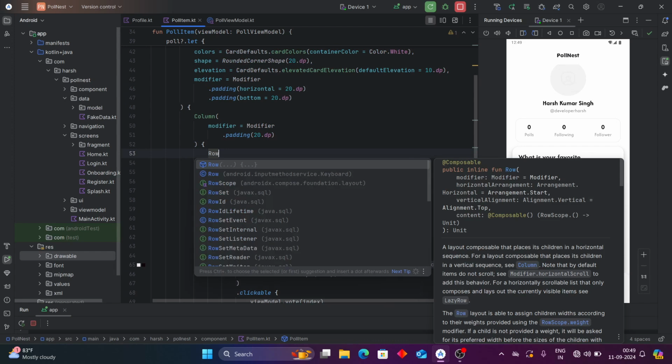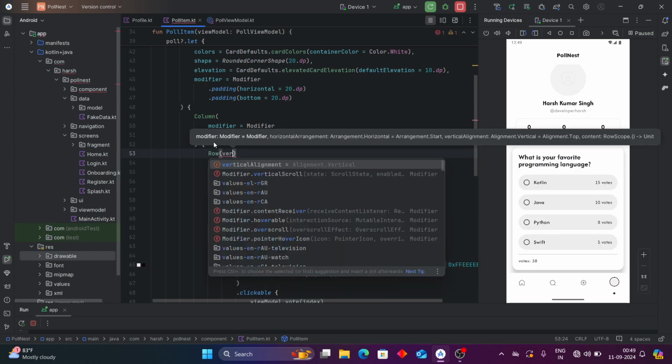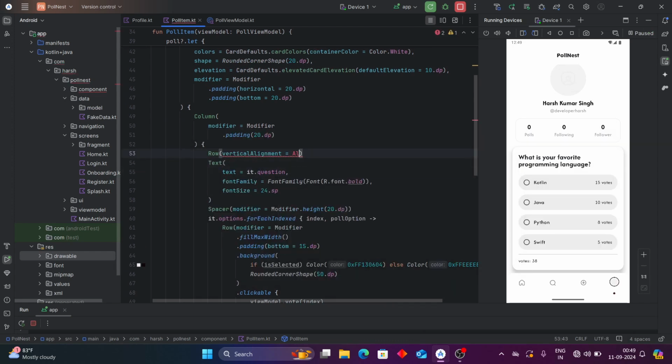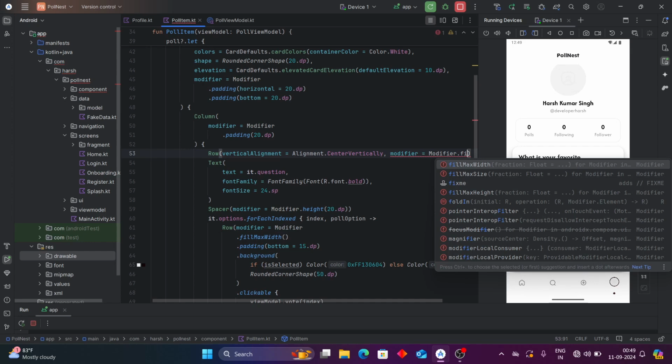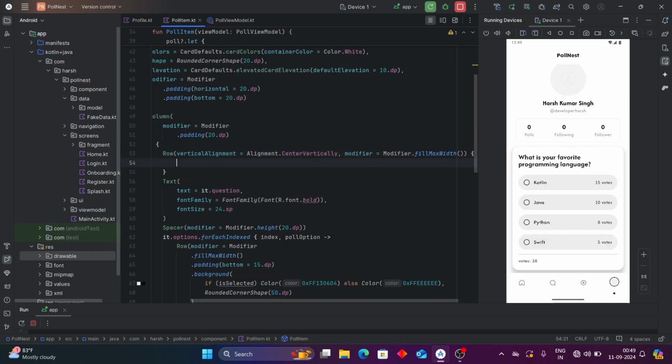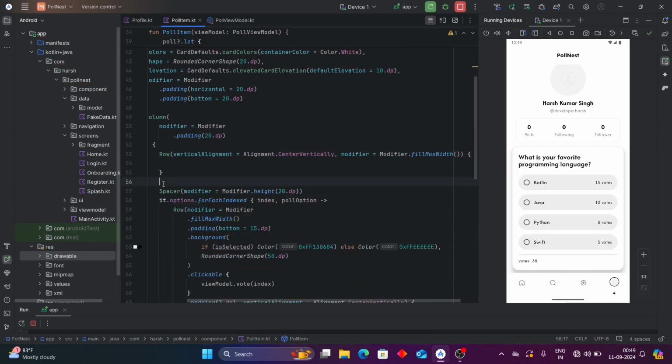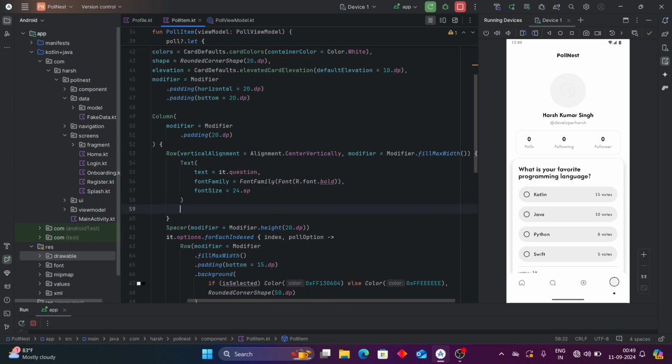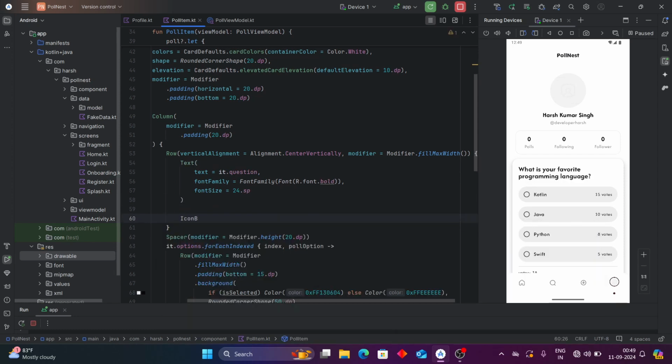Here. Vertical alignment center vertically and Modifier.fillMaxWidth, and cut it, paste it here, and IconButton.